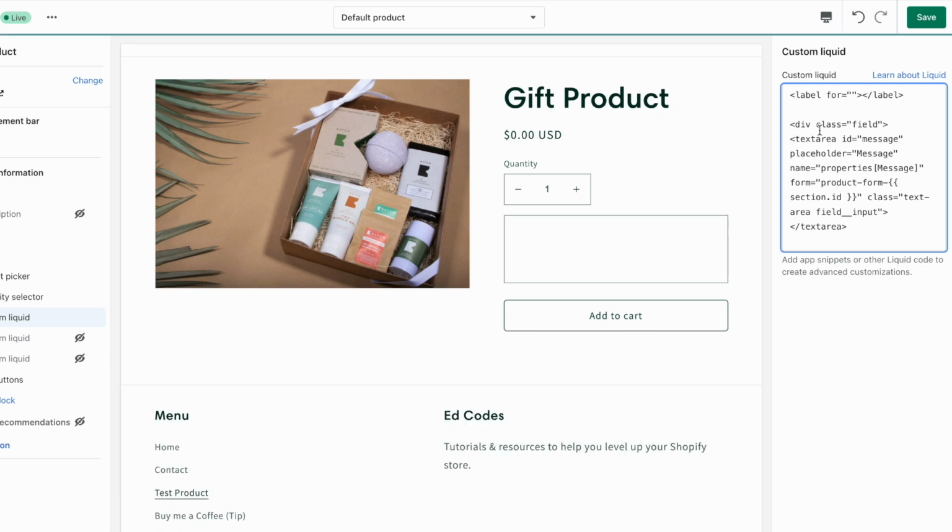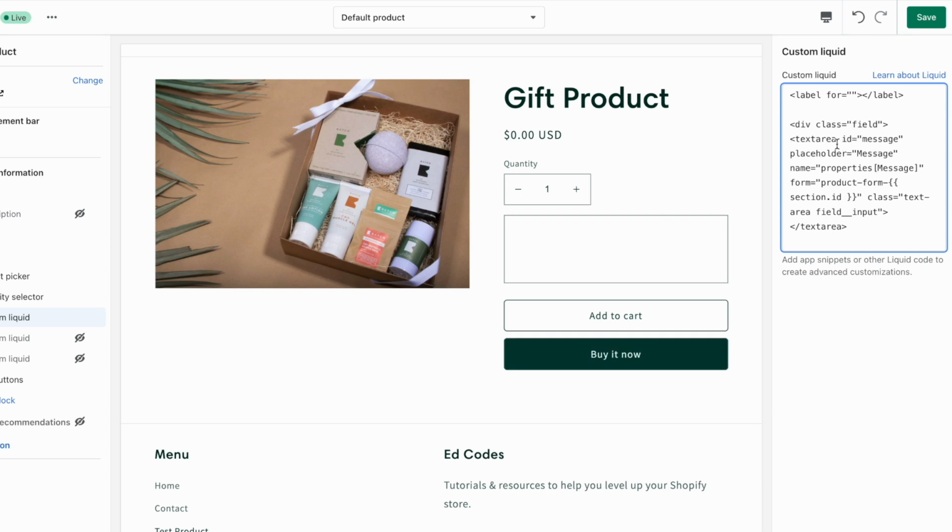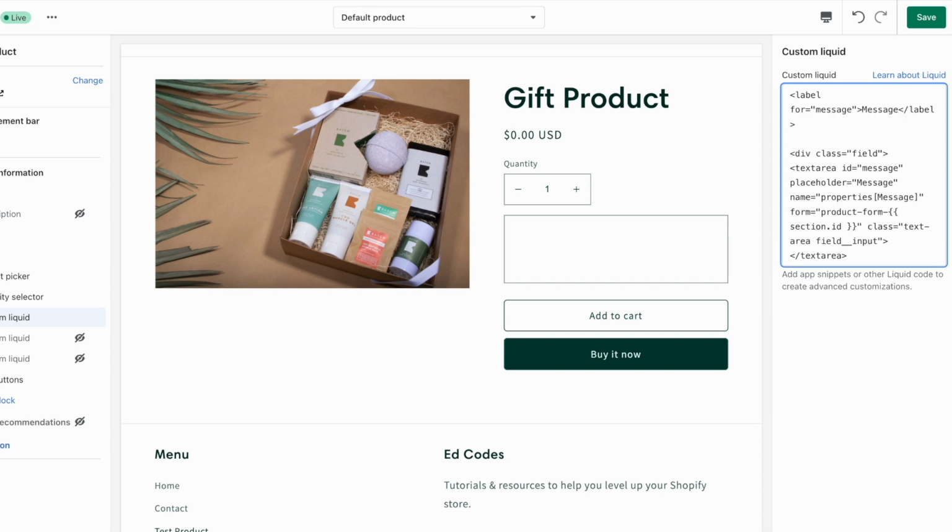The for attribute should match the ID of the text area, so in my case it's message. Just copy and paste that there, and that links the label to the form.